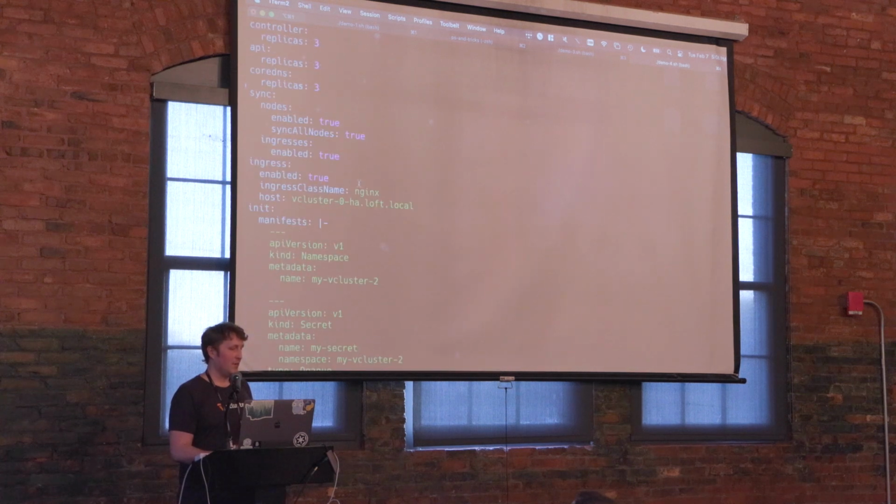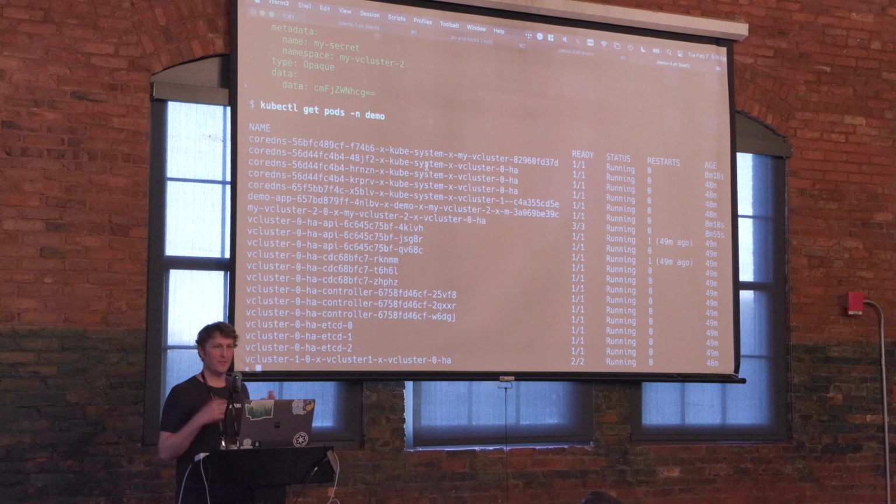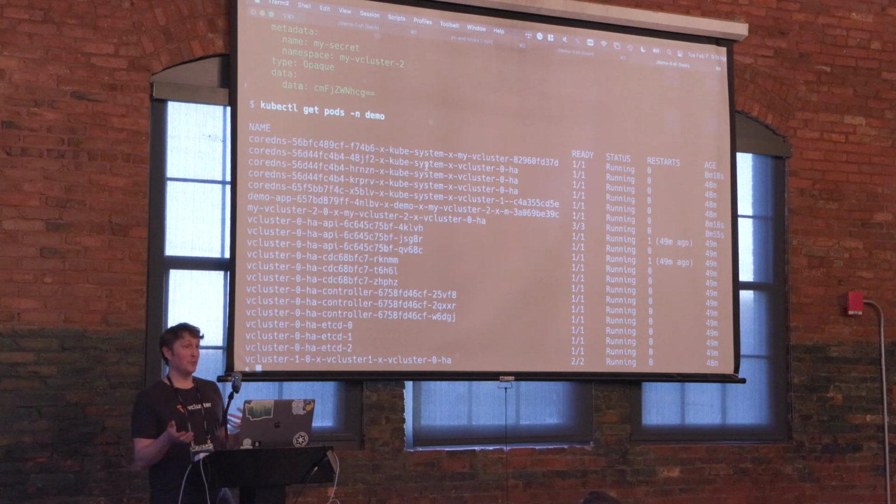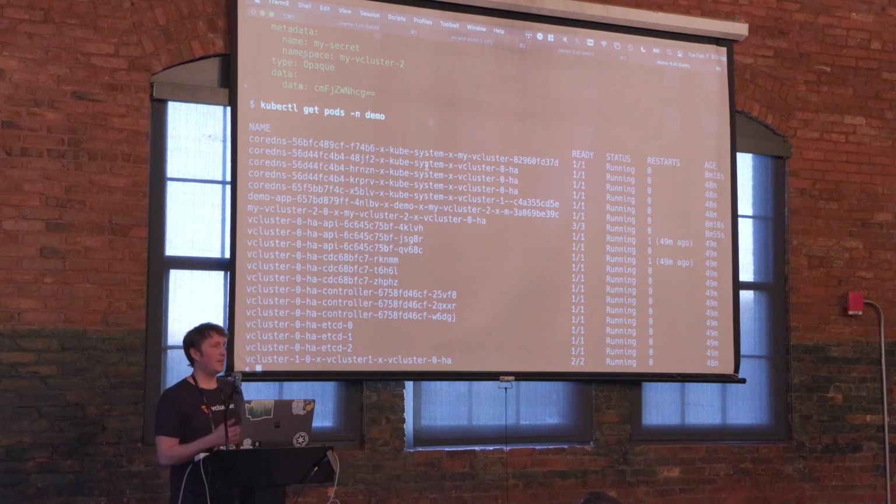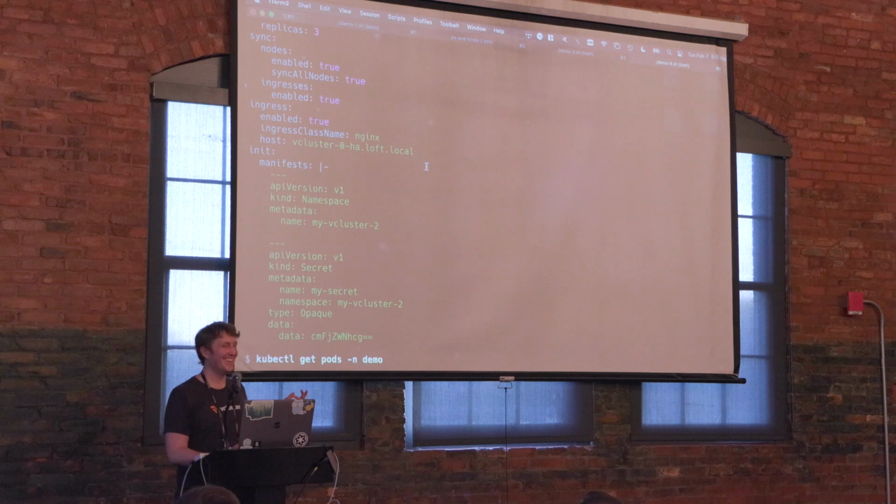One of the things you saw up here, maybe if you had quick eyes, was that we synced all nodes. By default, vCluster only syncs the nodes that have workloads running on them. So if you recall back to the first demo, we said, hey, get pods, we saw CoreDNS, get nodes, and we saw one node. Well, that's because there was only one workload running on only one node, so that's what vCluster showed us. And then in demo 2, we said, hey, get nodes. We saw all 5 nodes because we were lying to you and syncing all of the nodes into vCluster to make our environment look like a real cluster.